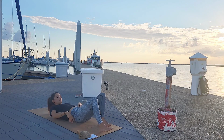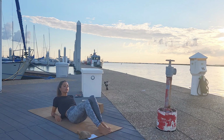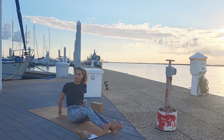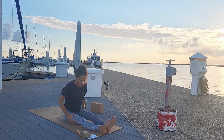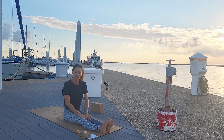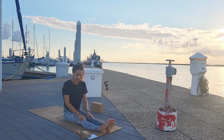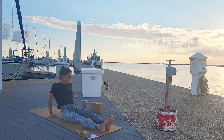Make our way into a comfortable position, and it can even be right here where you're at for Shavasana. So any position that's comfortable for you to either relax on the mat, even a seated meditation, but just allowing yourself a few moments to let the body release, allowing yourself some time to just reset with nothing in particular you have to do or think about.